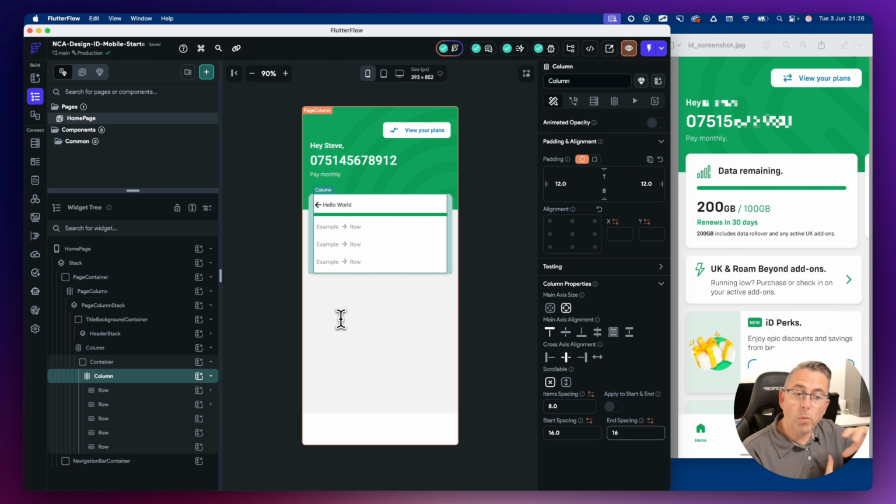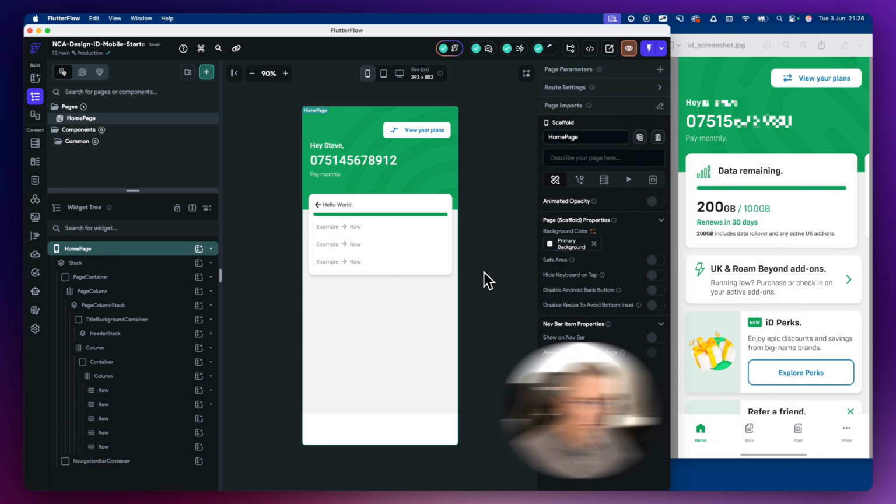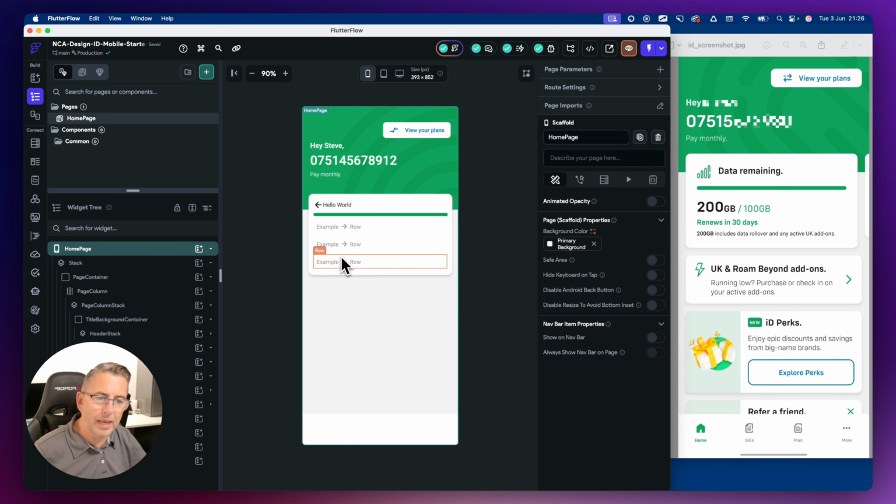So what I want to do, I want the child widgets here to determine the size of the outer container. So I'm going to go back to my outer container here. I'm just going to remove that height off. I don't want the height like that. That's super important. So the more we put in here, the larger the actual container gets. So that's looking pretty good.